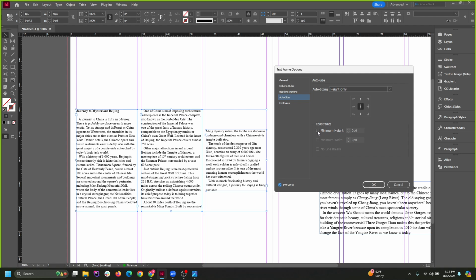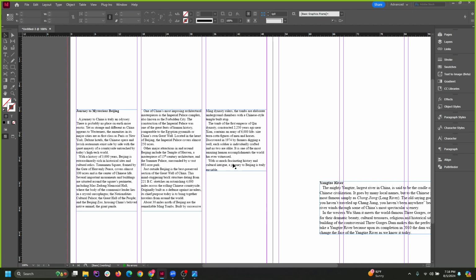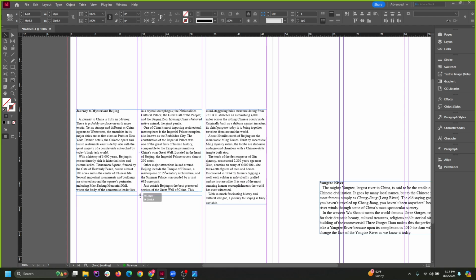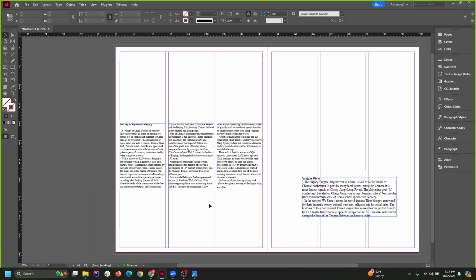And let's do, okay, auto size from the top. Click OK. And I'll just adjust this until they're even, like that.